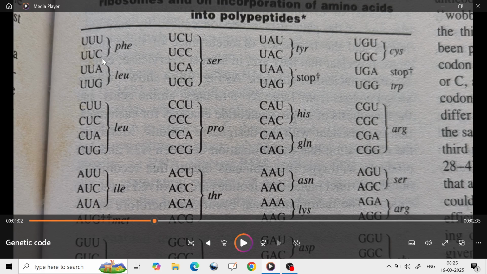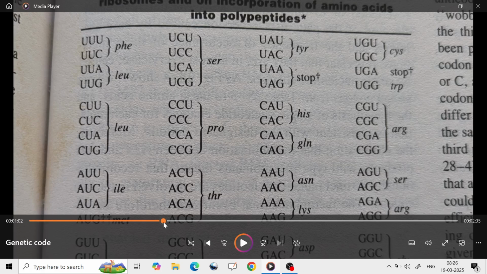UUUUUC. So uracil and cytosine. These are all the combinations for the amino acids. That is how the genetic code is maintained. When you see these codon sequences on mRNA, the tRNA gets the anticodon sequences, and hence that amino acid is finally formed in your cell. This is how the list looks.